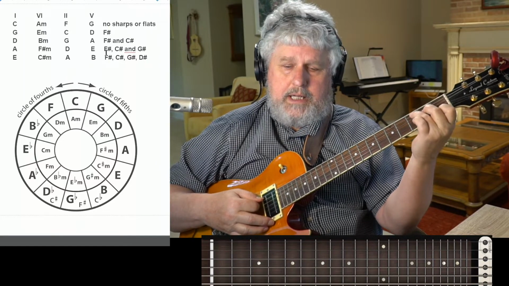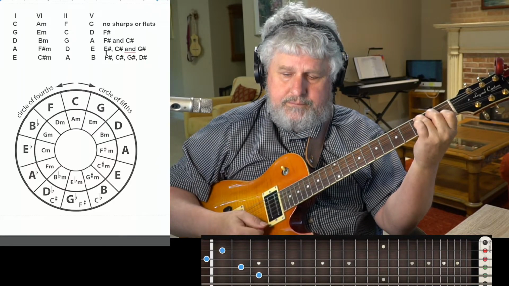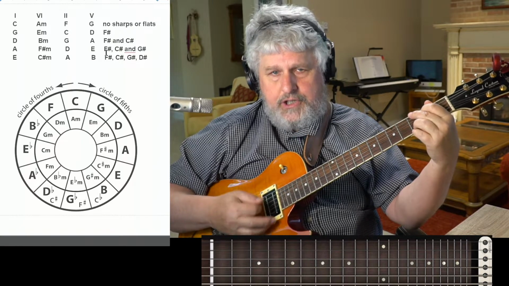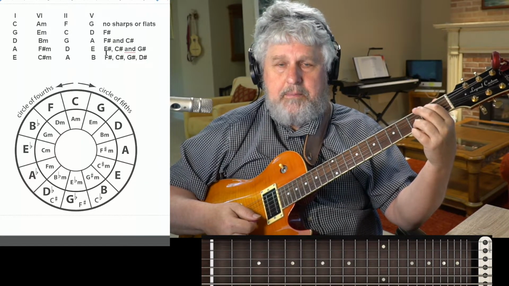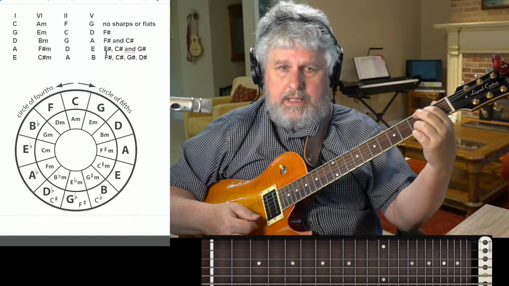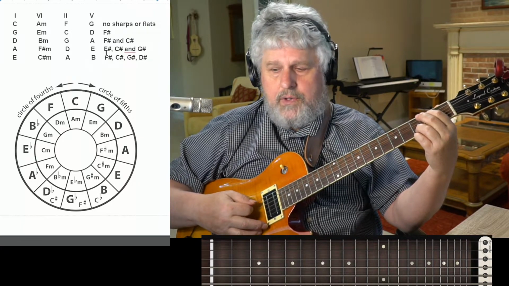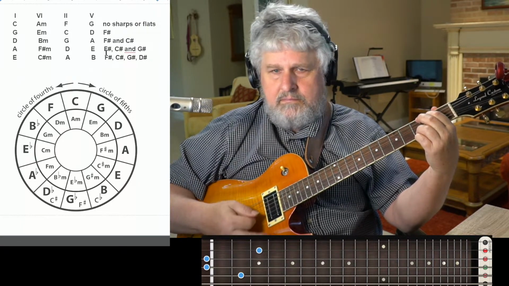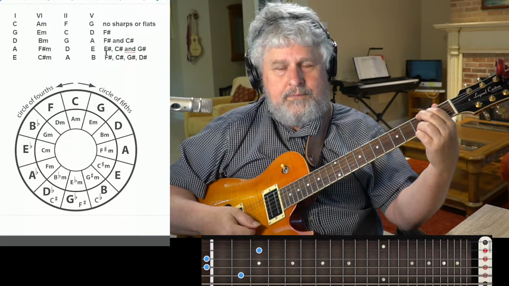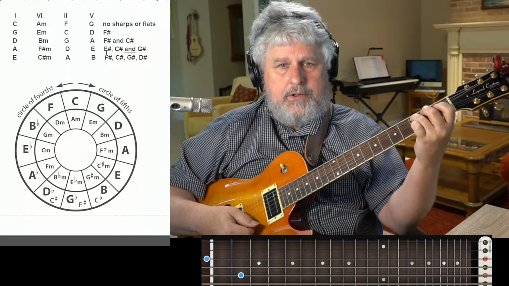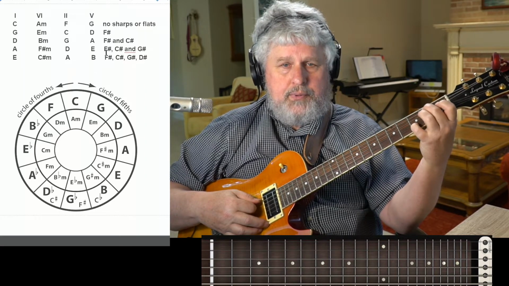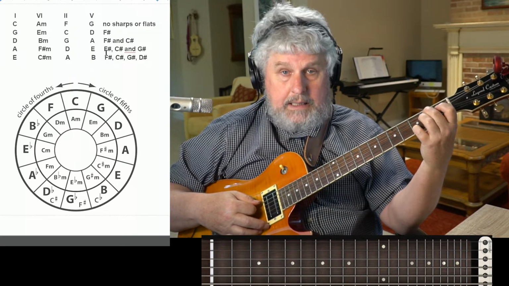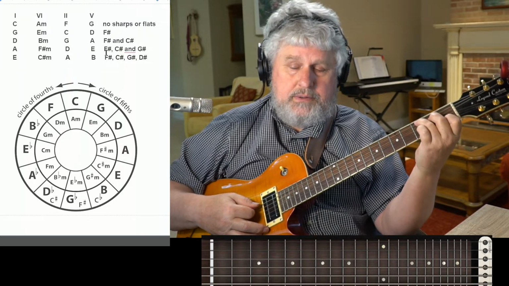So if we're looking at the key of C, the five chord is G, and the first inversion puts the B of that chord in the lowest voice. And so now what we're going to do is connect the C with the A minor and put the G over B in the middle position.